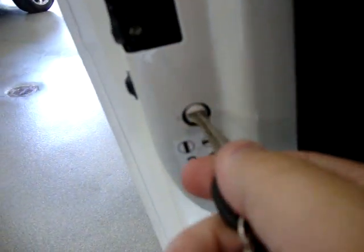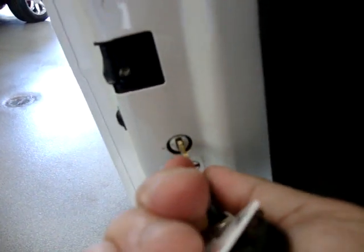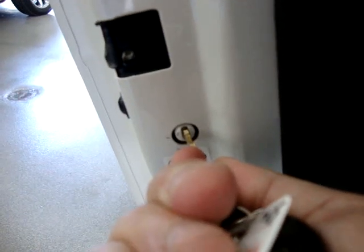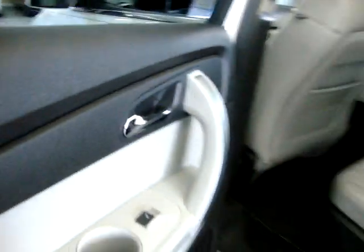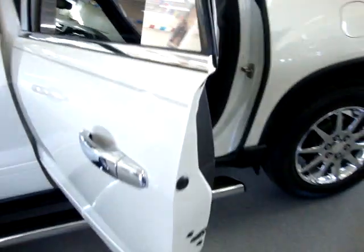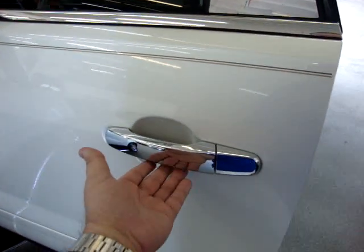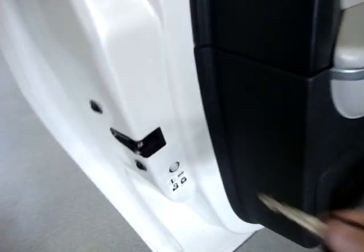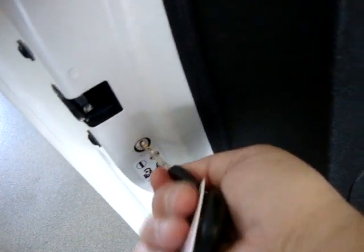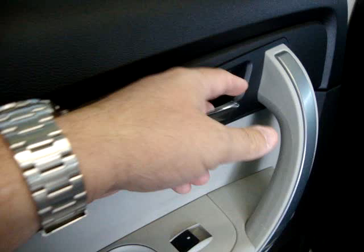By the way, this vehicle is equipped with a child lock protection. How it works is the following. Stick your key in here, twist it to the right. Well, right now it's engaged. It was disengaged. To engage it, click here to the left, and that will disable the inside door handle. In case you have small kids and you don't want to be able to open the door from the inside, once you engage that, the only handle that's going to open is the outer handle. To re-engage, just do the opposite. Twist it back to the right, and this handle will start working again.